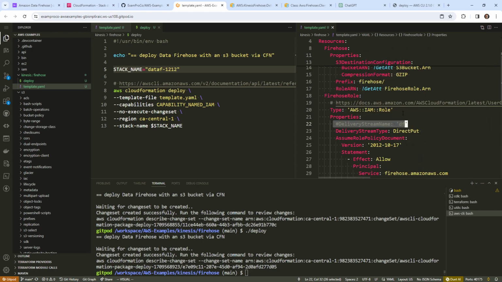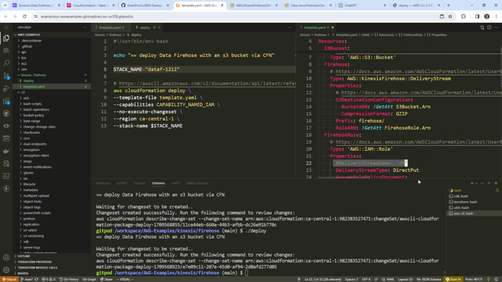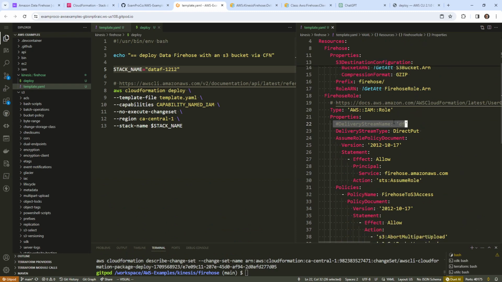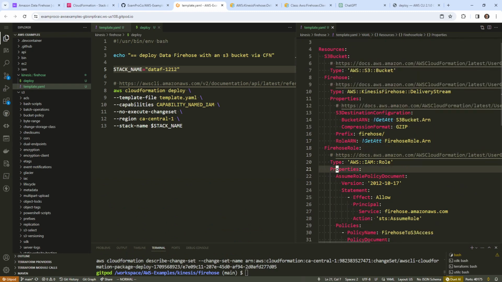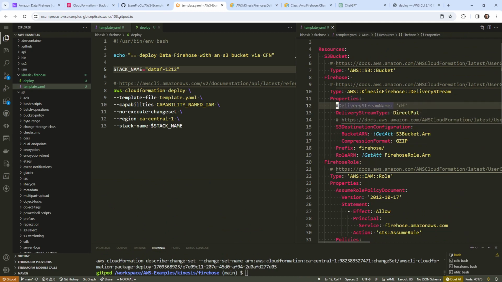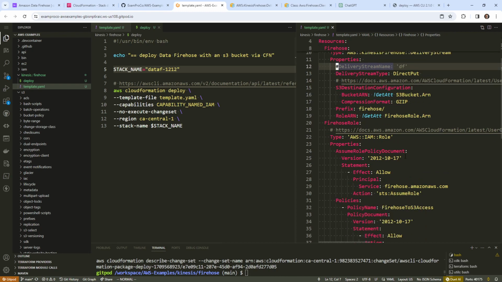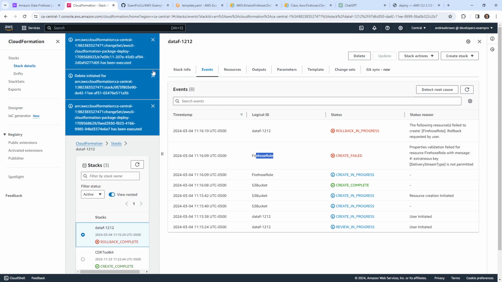So where is it? Firehose. I mean, that's what we're looking at. Oh, okay. So here's my problem, all right? These two things are supposed to be up here. That makes so much more sense. The other thing is, is there an issue with the name? Because that could be another problem. No, I think that's what it was. I just placed it in the wrong place because they're named similarly, and you had to painfully watch me do that for a while.